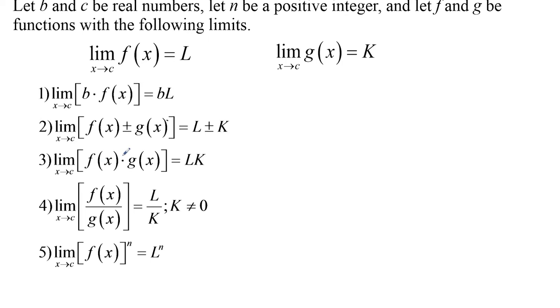If I do a multiplication for the limit as x goes to c for both the f function and the g function, then it is the value of the limit for the first function times the limit of the second function. Similarly, when you divide, it's the limit of the top function over the bottom function, provided that the bottom function doesn't have a limit of 0. And then finally, the limit of some function raised to the n power is just the value of the limit raised to the n power. And again, I have a couple examples that I want to show you a little bit later.